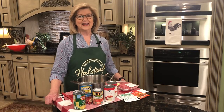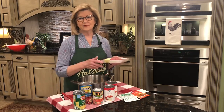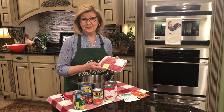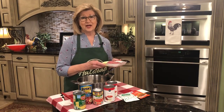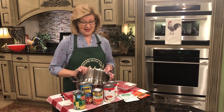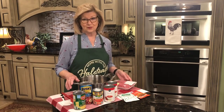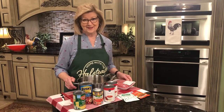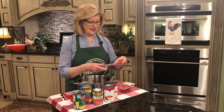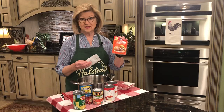I'm starting out today by using a pound, or just a fraction over a pound, of ground beef. Some people don't put ground beef in theirs, but I do like that. I'll take this over to the stove and put it in this saucepan and brown it. If it has excess fat, I'll drain that off before we mix the other ingredients. To the browned beef, I'm going to add just a packet — a one-ounce packet of taco seasoning, and I'm using the original today.